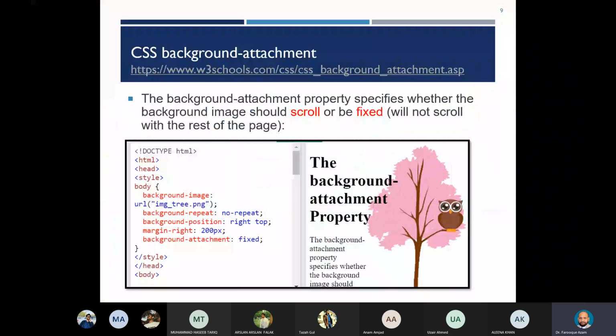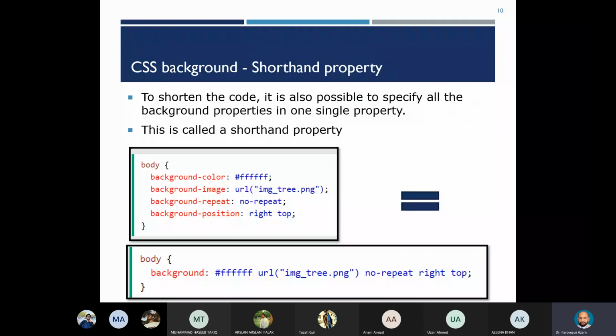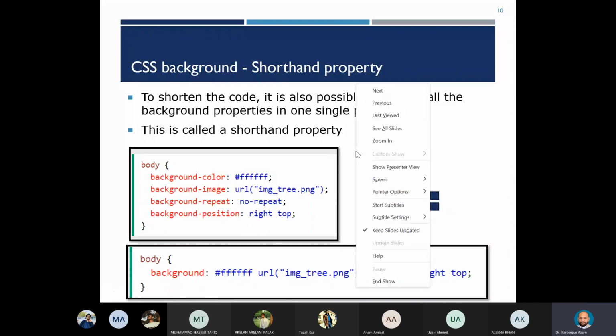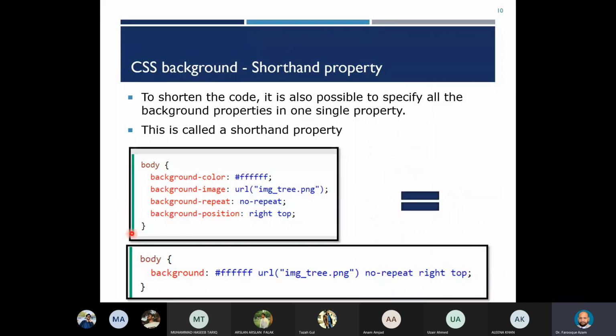Okay, moving next. I am covering those aspects which were not covered in the HTML tutorial. Okay, CSS background shorthand property. So you can see on the top that we generally write the properties like this. There is a body block. This is the body element, which is a selector, an element selector. And within curly braces, we write various properties: background color, background image, and repeat, and anything else.